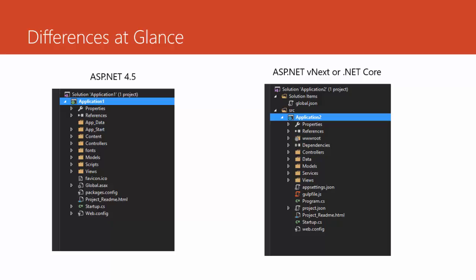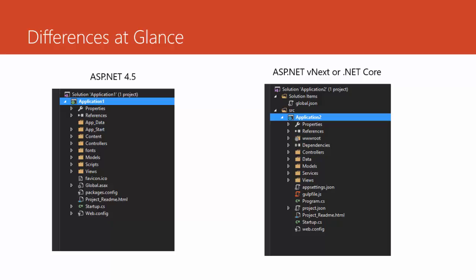If you see on the right hand corner, we have a .NET Core solution, which has a completely new solution structure that was redesigned by Microsoft, where you can see a wwwroot folder was created. Under that we see dependencies, controllers, data, models, services, views, all the folders. We see certain similarities with respect to the folders, and others are completely new to development.